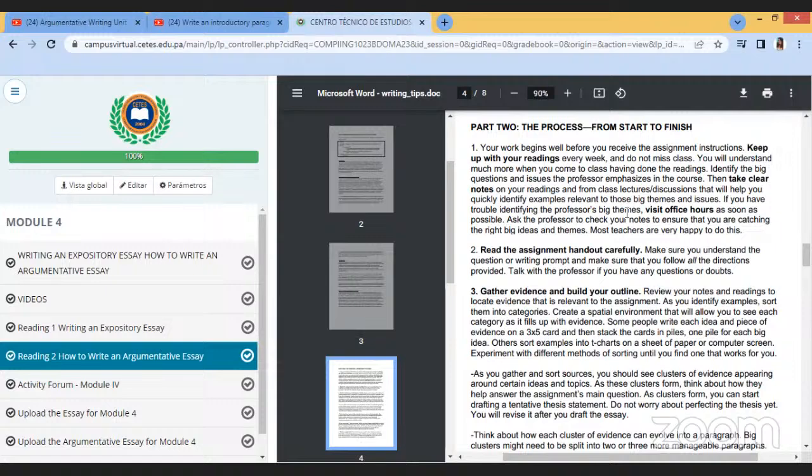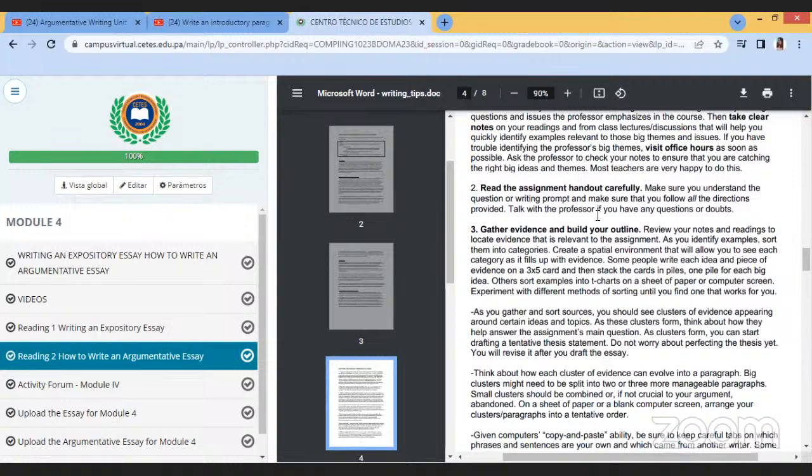The body requires weighing research evidence to defend each facet of the central position statement, with topic sentences maintaining order. Finally, following the roadmap outlined before writing, the conclusion reiterates the key parts of the argument to show the totality of the ironclad case. Okay? Number one, keep up with your reading.